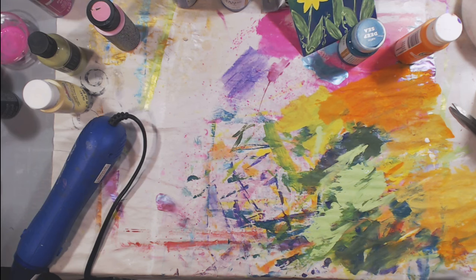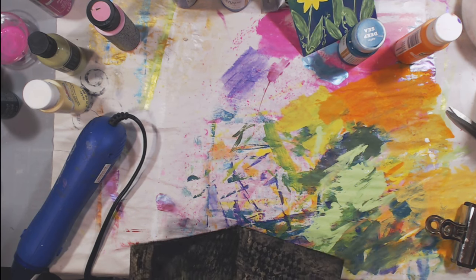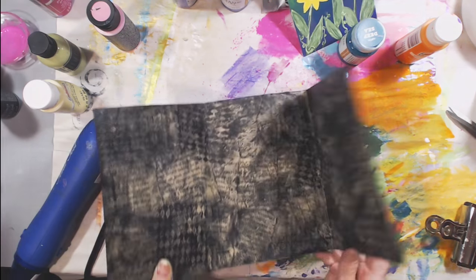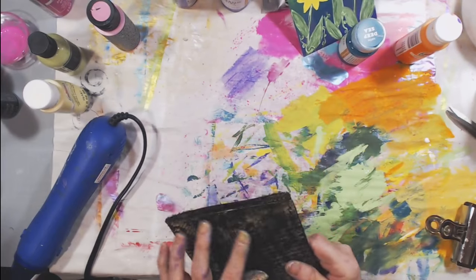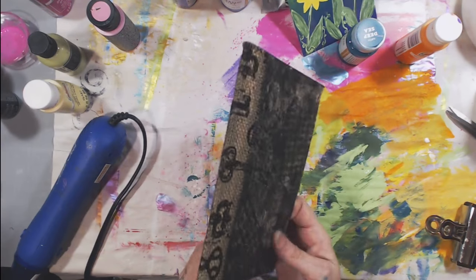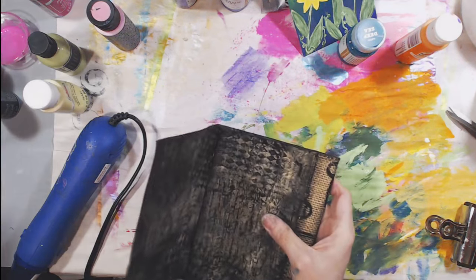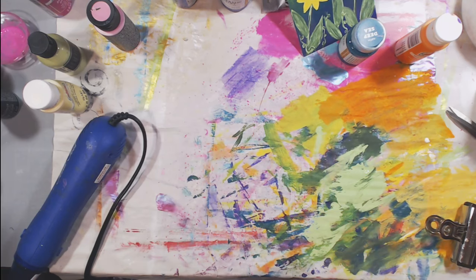And then something else I'm working on, but I didn't do in a video or anything. This was a piece of junk mail that I had gotten in the mail, one of those trifold things. Well, I took it and I covered it with vintage book page, and then I stamped it and then I painted it and I did all kinds of stuff and put some burlap on the edges that had keys on it, and I'm probably gonna put something in that. I don't know yet. I haven't decided, but I've been messing around.